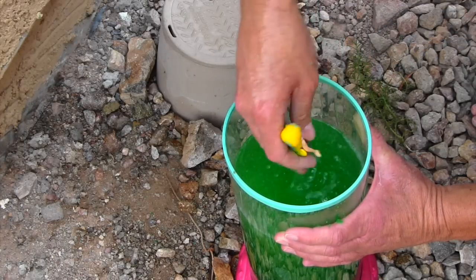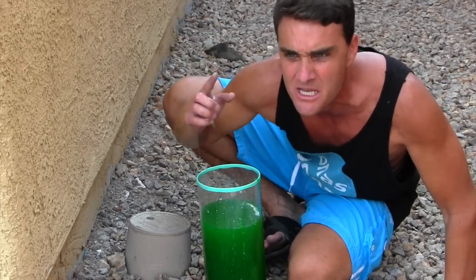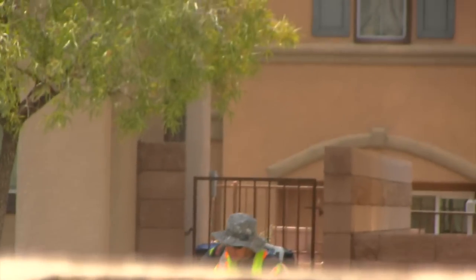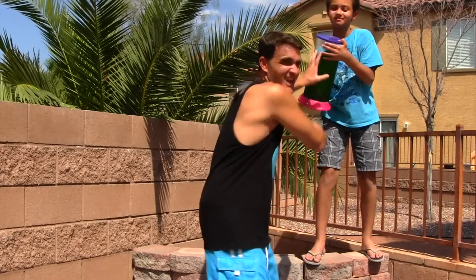Do the slime bucket challenge with me too. I'm weed walking while I'm trying to help charity with slime. Did you guys hear that? Somebody's making weed walker noises with their weed walkers. Well I'm trying to do charity. Clint, I'm trying to do slime for charity. Let's see if our slime is ready. He's trying to do the slime bucket challenge now. I can't get the gardeners to stop gardening.